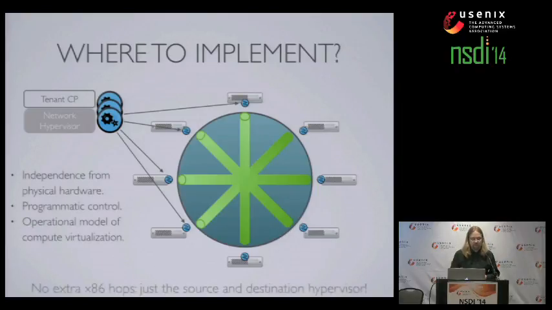So this arrangement has some nice benefits. We really don't ask anything else from the physical network besides just the basic IP connectivity because we use tunneling. And we can also easily provide the tenants and the cloud management systems with these programmatic APIs. And we can actually provide tenants with interfaces to save the network configuration, snapshot the virtual network state, introspect the network state, and so on. And finally, as long as the source hypervisor tunnels the packet directly to the destination hypervisor, we actually have no other x86-based packet processing on the path of the packet besides the source and the destination hypervisor, which are on the path anyway.